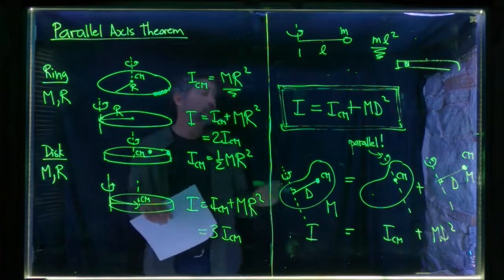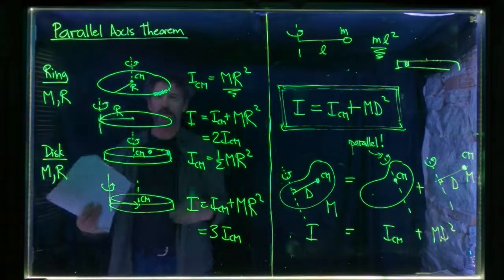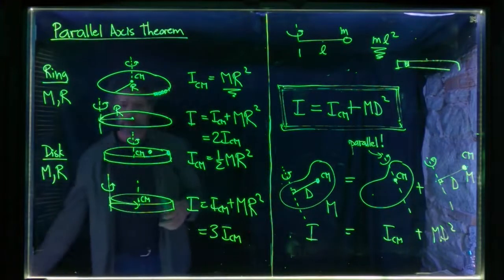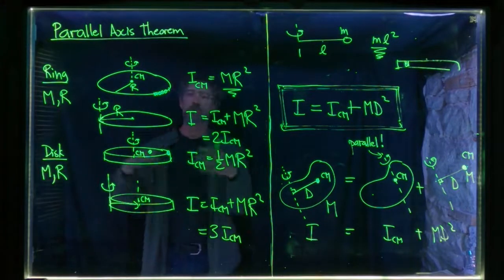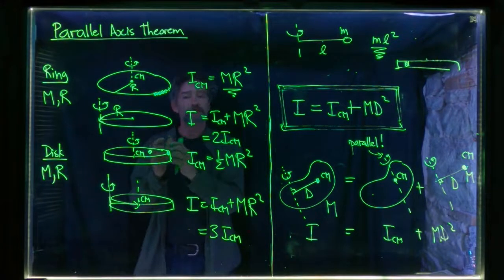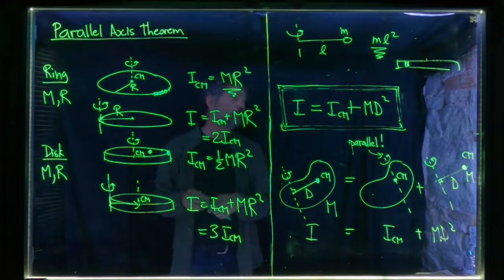So you can see how to apply the parallel axis theorem, and you see how powerful it is. But the key thing here is the moment of inertia of an object depends not only on the mass of the object and the size of the object, it depends upon exactly how that mass is distributed. If all that mass is far away from the axis of rotation, it's a large moment of inertia. If all that mass is close to the axis of rotation, it's a small moment of inertia. That's the crucial point here. Okay?